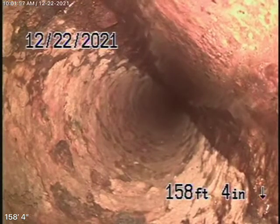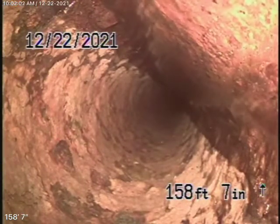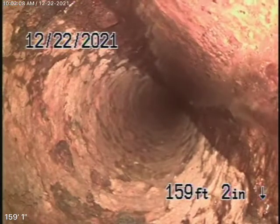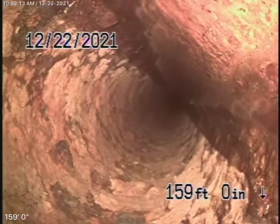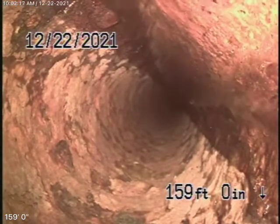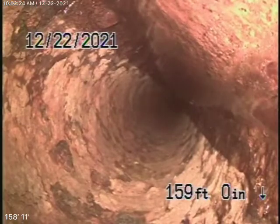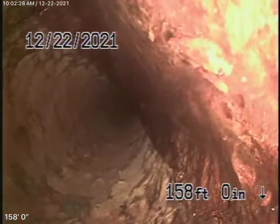And probably the least you should do over here is to replumb the house, take it all the way up to the property line, and put a clean out in there. We can then come here with a cable, with a blade, run it through the cast iron pipe all the way to the city sewer and descale the pipe as much as possible, because we never saw any breaks in the line or any roots or anything getting through it. So right now we are short of the city sewer, but we cannot put the camera any further.